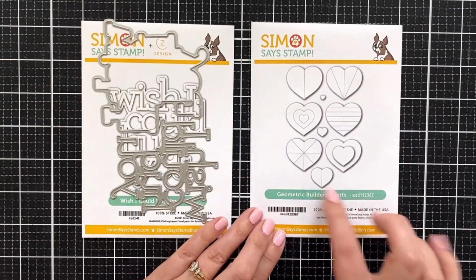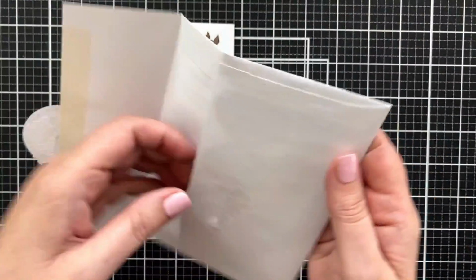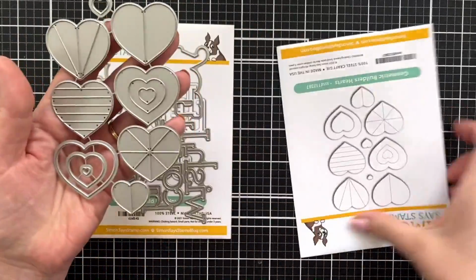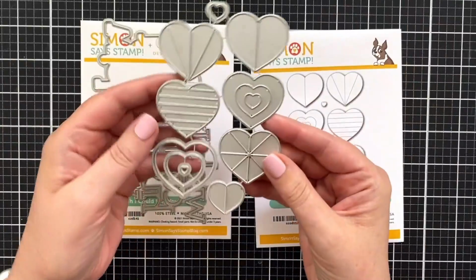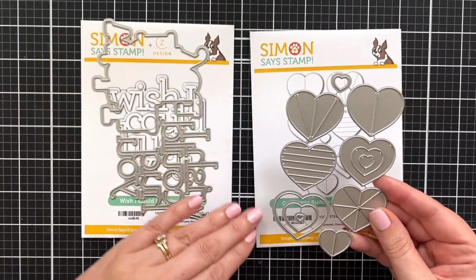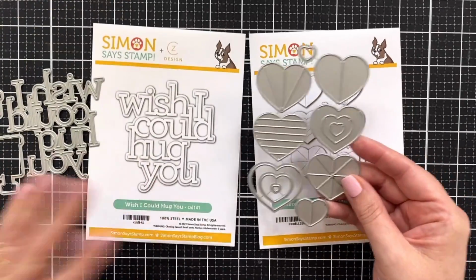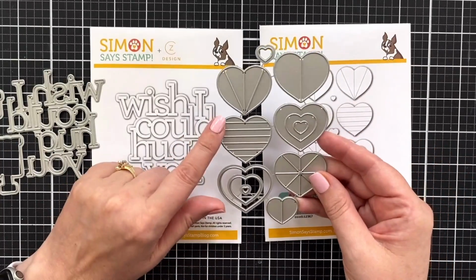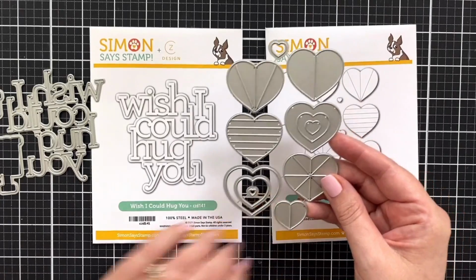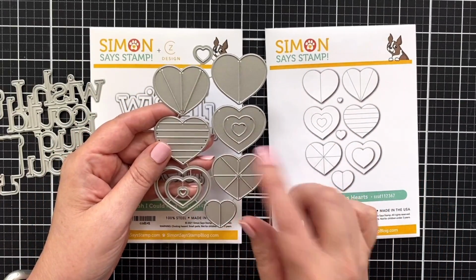The other guy is this Geometric Builder Hearts from Simon Says Stamp. And I think this little friend with all of its cool different options would be a great way to create sort of a die triad of hearts to support my greeting. That's my thought going in. Plus, such a good way to use scraps. So I think what I'm going to do is grab a bunch of cardstock scraps and start thinking about what I want to cut out for my hearts.